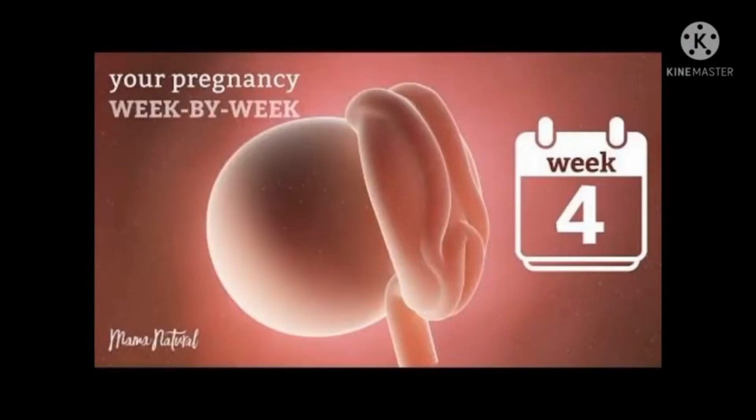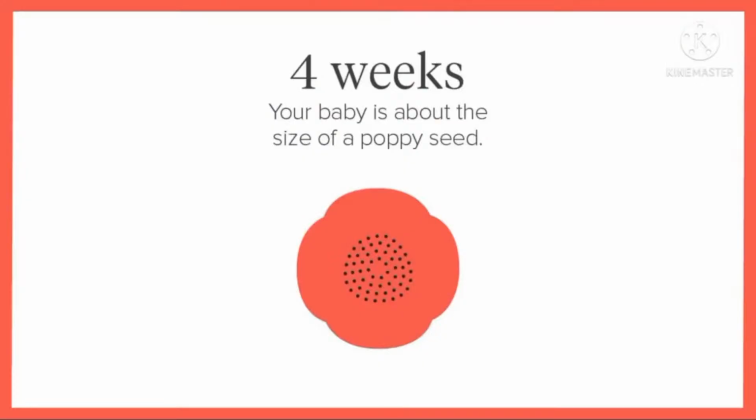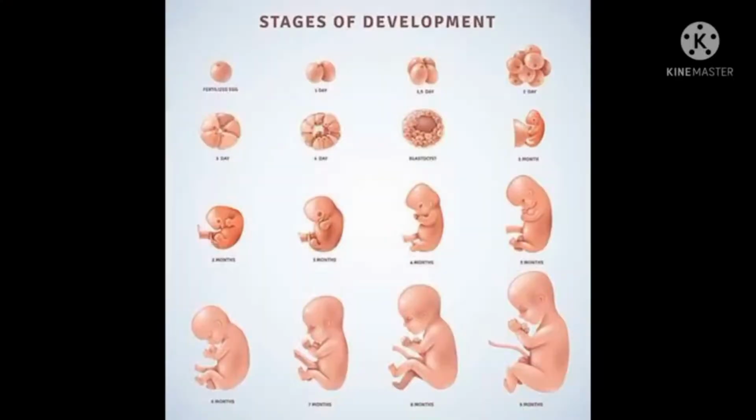In these early weeks of pregnancy, the embryo is attached to a tiny yolk sac that provides nourishment. A few weeks later, the placenta will be fully formed and take over the transfer of nutrients to the embryo. The embryo is surrounded by fluid inside the amniotic sac. It's the outer layer of this sac that develops into the placenta. Cells from the placenta grow deep into the wall of the womb, establishing a rich blood supply. This ensures the baby receives all the oxygen and nutrients it needs.